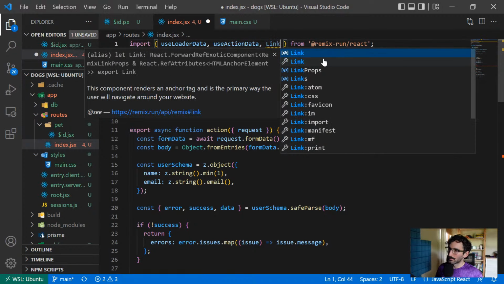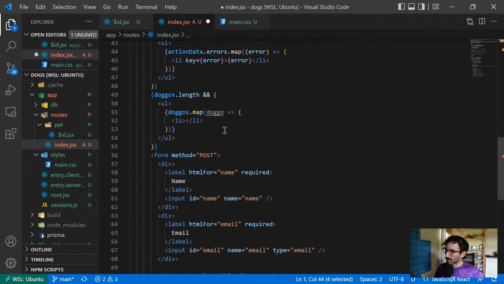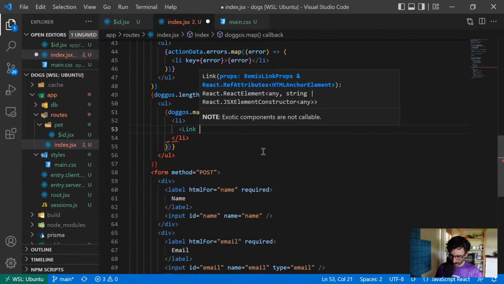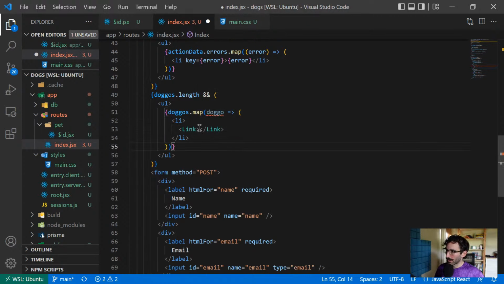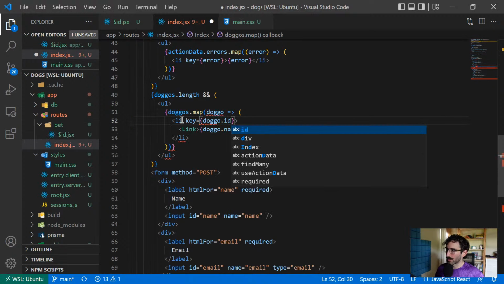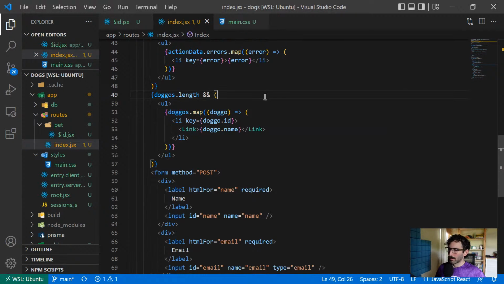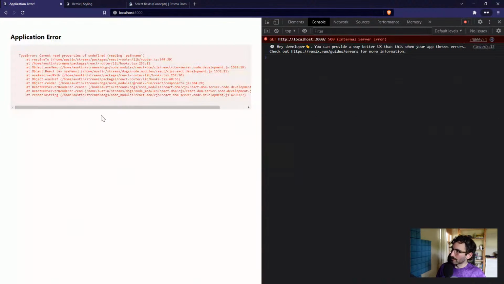Link? There you go. Inside of each LI, we'll have that link. And that should have the doggo.name. And each of these should have a key, which is going to be, let's see, dogs can technically have the same name. So a good key for that is the doggo.id. That should be a unique identifier. Great. All that said and done.